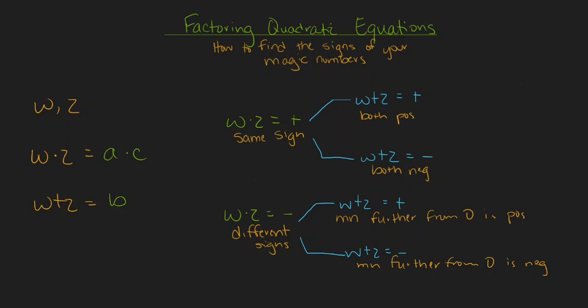Let's say that we have a starting equation where the a value is 3, the b value is -2, and the c value is -5. This tells me off the bat that I am looking for magic numbers that multiply to the same thing as a times c, which in this case would be 3 times -5, or -15. From this point, I have to consider factors of negative 15 that could add to negative 2.